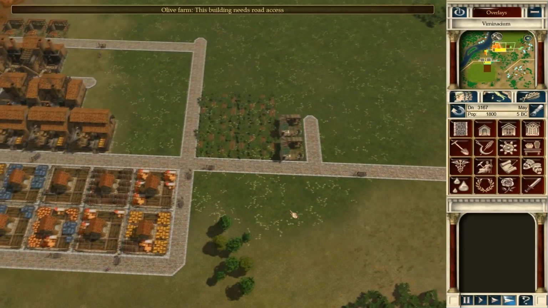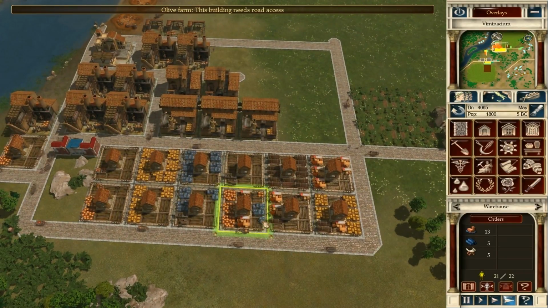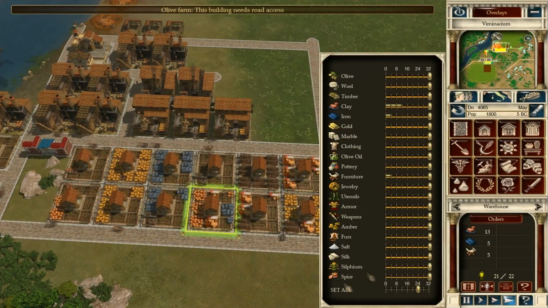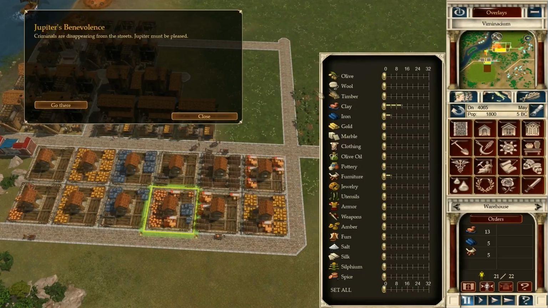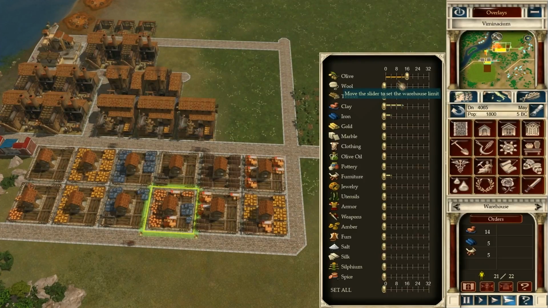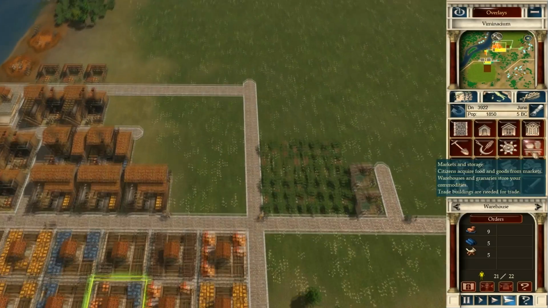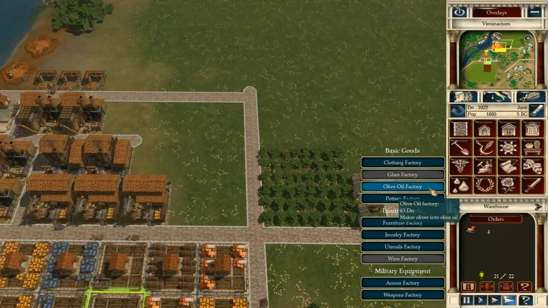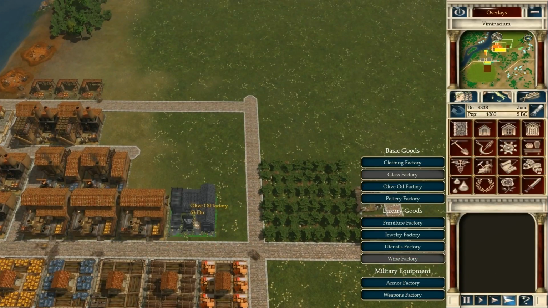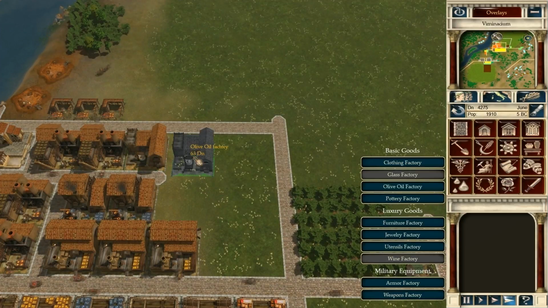Because that also means more warehouses. Or, you know what we got? We got one sitting over here. You know what we'll just do is we'll set it to half olives and half olive oil. And then we just need the factories. Oh, we can't fit them all. That's a shame. Appears fine then.